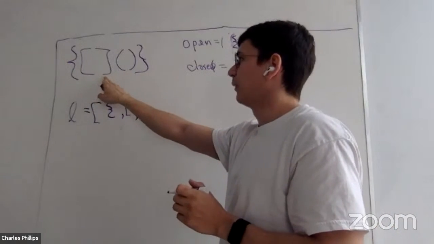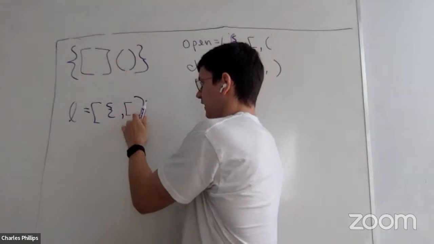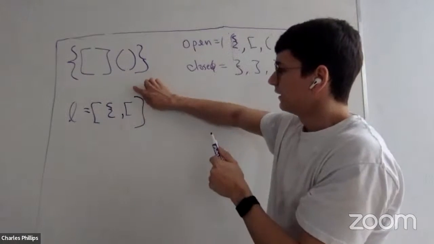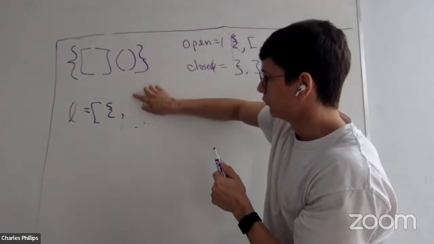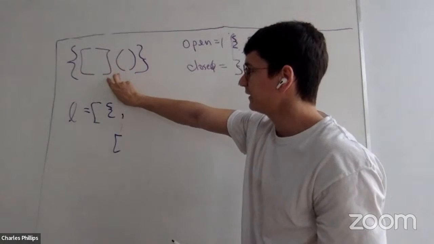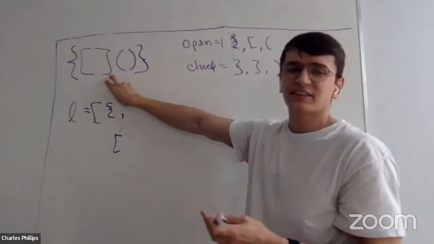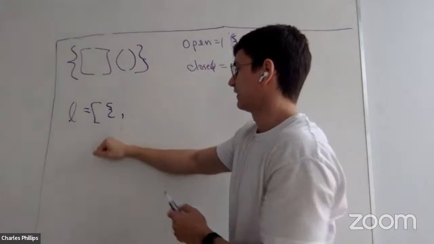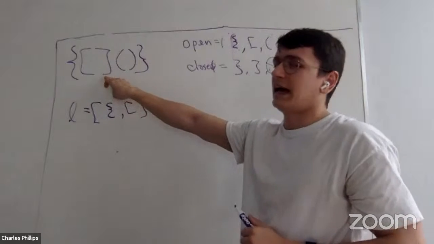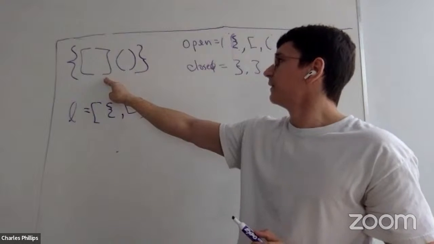So I'm going to look at this element, and what I'm going to do is look at the last opening bracket in my list. That's this thing. I'm going to look at this guy. I'm going to remove this closed bracket from the list. And now I know this closed bracket is in the proper spot, because the last open bracket that I saw, this list was originally this. I know that this is valid because the last opening bracket I saw closes this closing bracket, right?